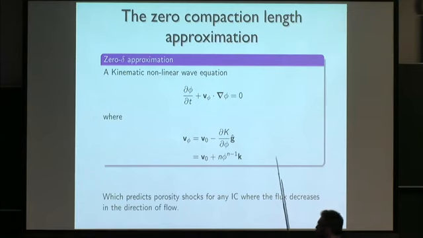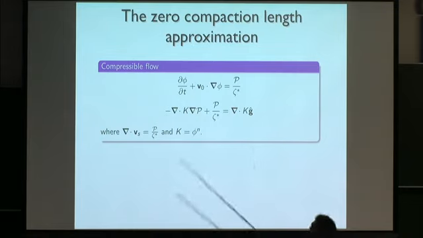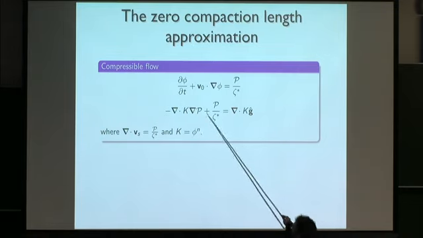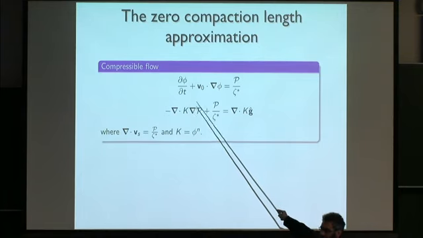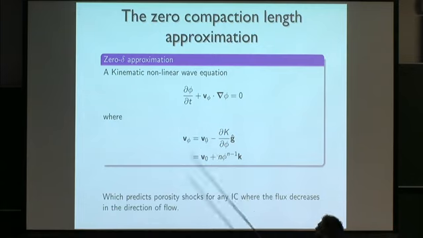But the point is, the insight from my thesis was that anywhere you generated these shocks, the flux must get small, the change in flux must become important on a scale comparable to the compaction length, because eventually it goes to no length scale. And so you can't throw away that term. For a problem that generates a shock, this term will always be important. This is the singular limit problem. And what you get are dispersive waves.